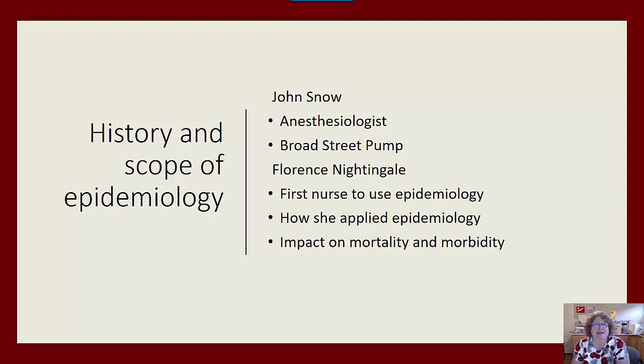Florence Nightingale is the first nurse who used epidemiology. She and her nurses arrived at the Crimea, where the Crimean War was being fought, and started caring for the British soldiers. The soldiers were living in tents, and many of the tent that was housing the so-called hospital of the time was set up right next to a cesspool. So there was all sorts of sewage and garbage and foul odors and just foul air in the area where the tent was set up.